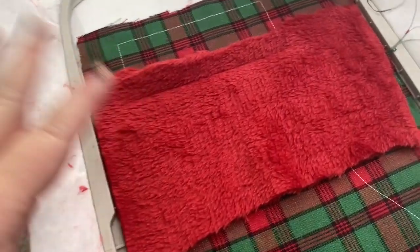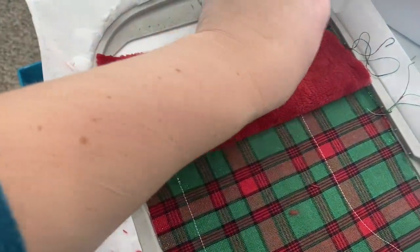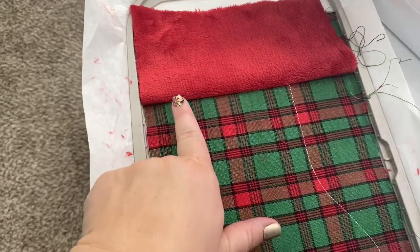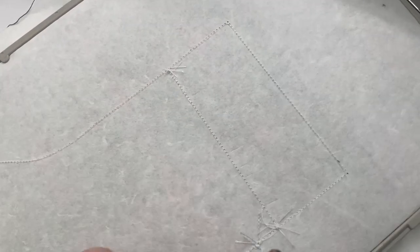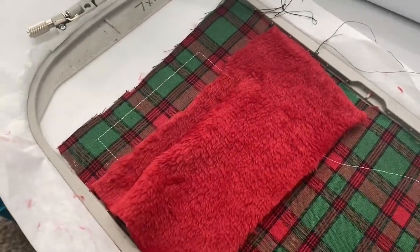After stitching, you can test to make sure you had your fabric placed right - pull it up and face it up. If your design can get past the stitch lines and is facing the way you wanted, you did great. Trim the excess off, fold it up, then stitch the next step which tacks this fabric down. If you messed up, flip your hoop over, take a seam ripper, seam rip those stitches, and it will release the fabric so you can try again.